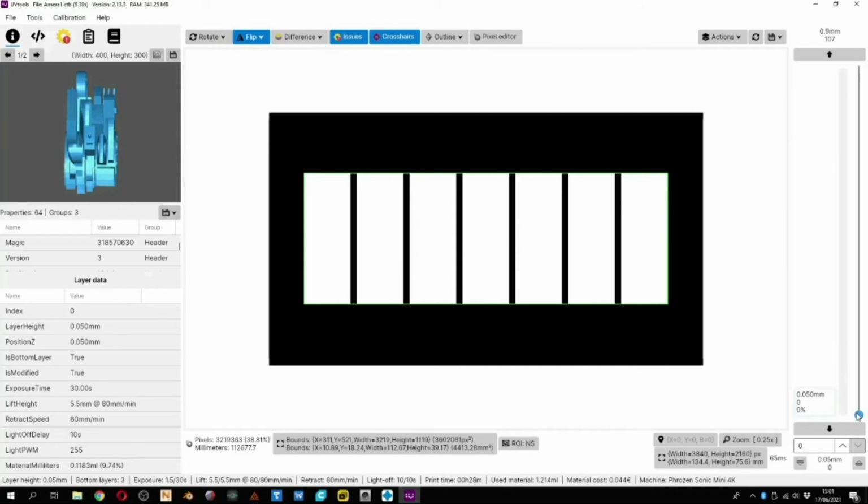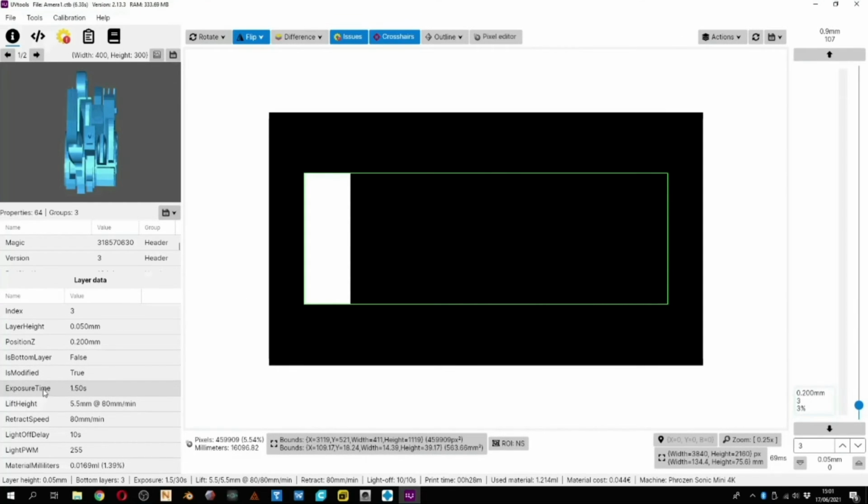Now we have our first multiple exposure time finder. This is the part margin. See the gap between parts. This is important to have less suction during your printing. We set 3 bottom layers, 1, 2, and 3.